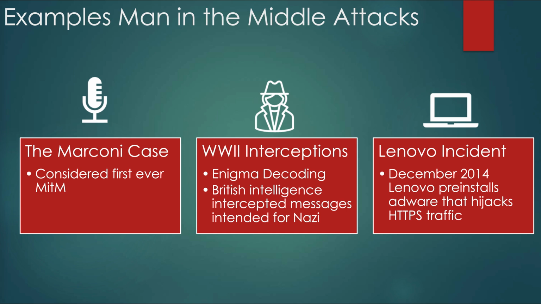A more contemporary one would be in 2014. Lenovo computers had something called the Superfish Visual Discovery installed on them. The purpose of this software was to understand what users were viewing and then deliver ads based on their content. However, the problem was it actually had much more damaging consequences. The software, in fact, injected advertising into the websites at the browser level. So what this did was let the software install root certificates to the Windows certificate store, and then it reassigned the certificates using its own. So hackers could leverage this and then steal the data or eavesdrop on the user's web activities.